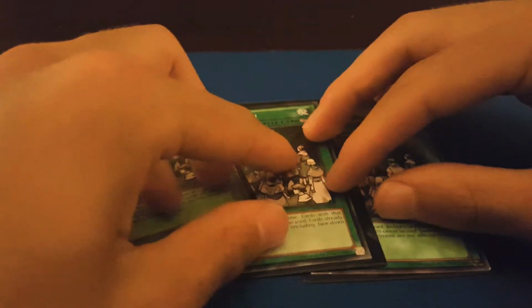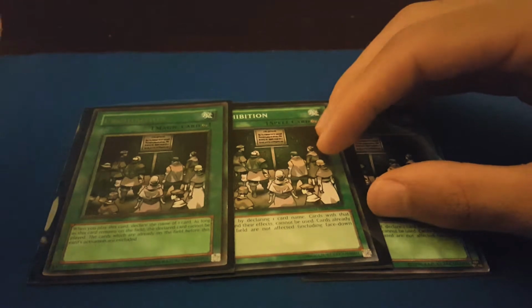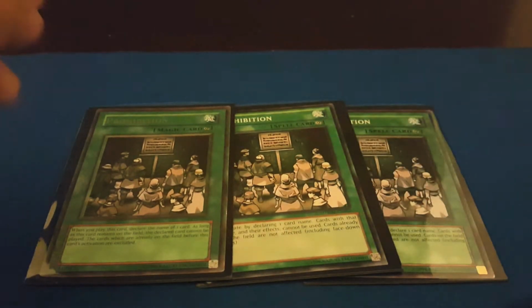Secret Tech, Prohibition. Turns off any hand traps and Nibiru. You really do not want to run into Nibiru while you're trying to combo off, tributing all your hard work. Gem Knights have no recycling like any other mana decks have, so they try to win within the first couple of turns. Otherwise, they just fall off due to not being able to recycle as easily.